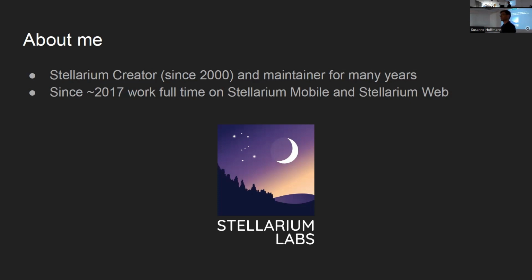I don't know if you're aware of that. I wanted to show you, but I have no computer here, so it's basically a very simplified version of Stellarium running in the web browser. And the main goal was to allow people who are not tech savvy, because for example in schools, installing Stellarium on a computer was already too complicated for many people. So now they just need to go to a link and it's working. So it's really used in schools.